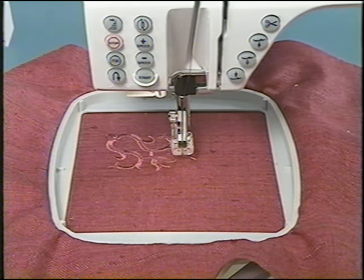Use fine thread that matches in color. Sew over the tear, touch reverse, and continue sewing. This automatic darning stitch will stitch 12 times back and forth over the tear to repair it. Place the stabilizer under lightweight fabrics.